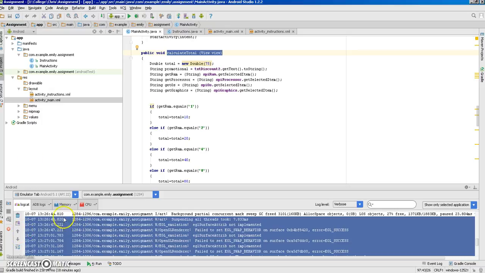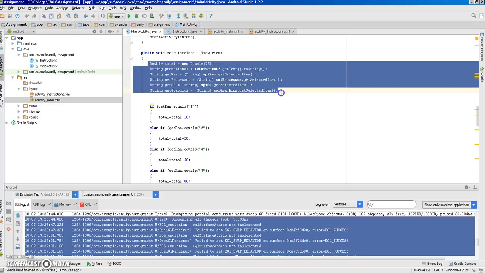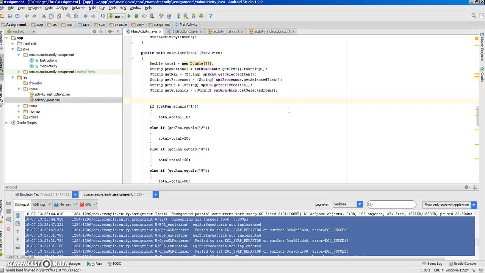For the variables, I've used variables, an example is here in my code, so that I can store values for when calculating the final price.